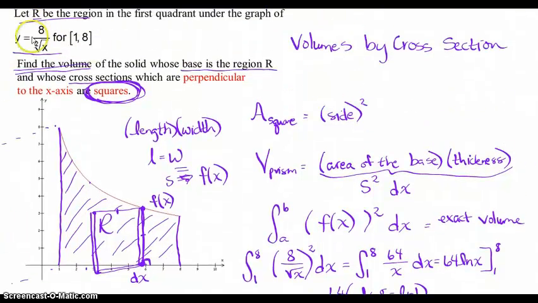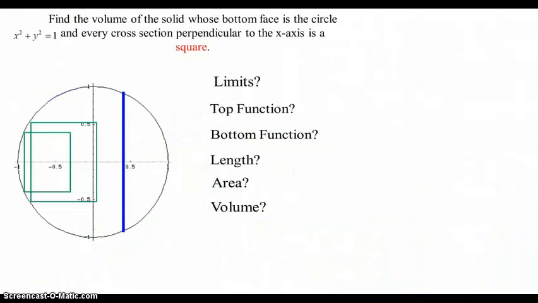So it becomes very important that you pay attention to your function. You have to pay attention to your interval. Those are your limits of integration. And if you are perpendicular to the x-axis, finding the bounding curve is fairly easy. It's usually the function that they gave you. And the most complicated part, which is hardly ever complicated, because lots and lots of volumes by cross-section problems that wind up on the AP test do have cross-sections that are squares. But we're going to work some examples where the base might look a little strange or where the cross-sections might look a little strange. So let's look at this example here.